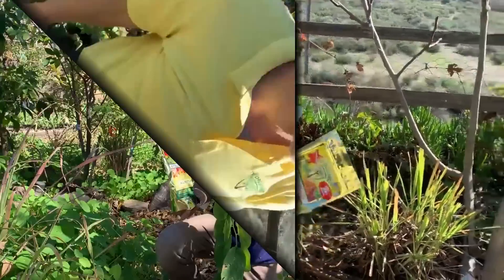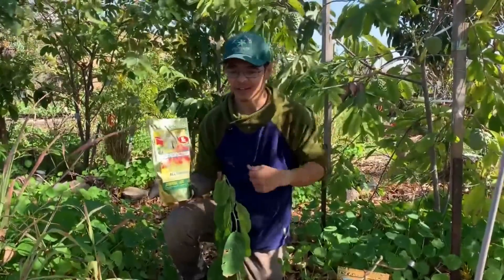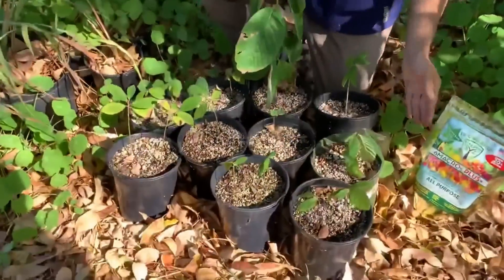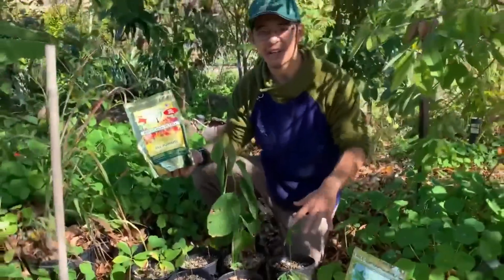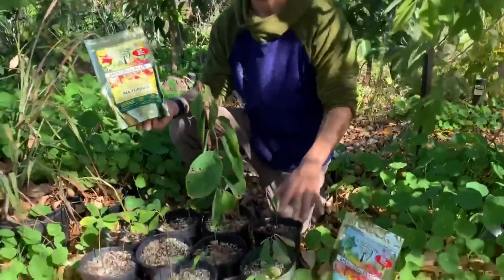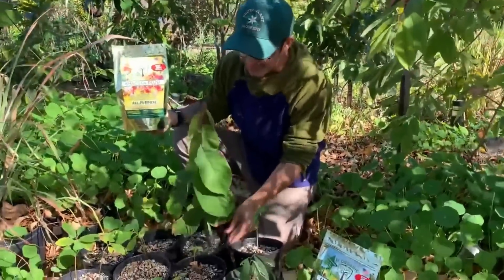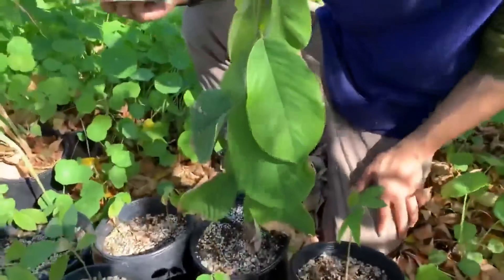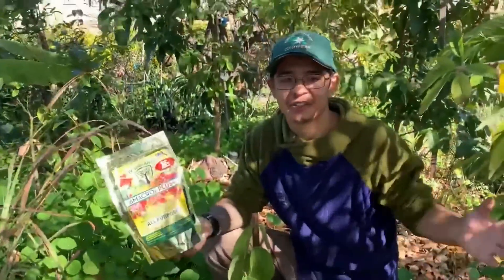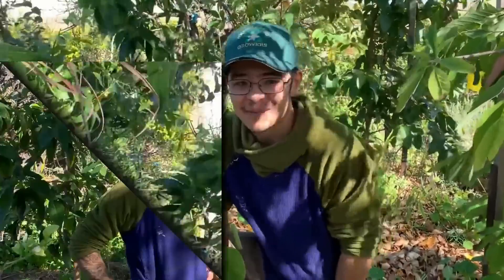Kevin shares his experiment testing the 6 Macros Plus Super Blend, which has a higher NPK compared to the Premium Blend. He got 10 cherimoya seedlings, all in Gary's best top pot from Laguna Hills Nursery in Santa Ana, giving them all the same lighting and watering — except one plant received the Super Blend. That plant is doing a lot better than all its siblings. He's also had the same success using the blend on avocados and various other tropical trees, with fast growth results.